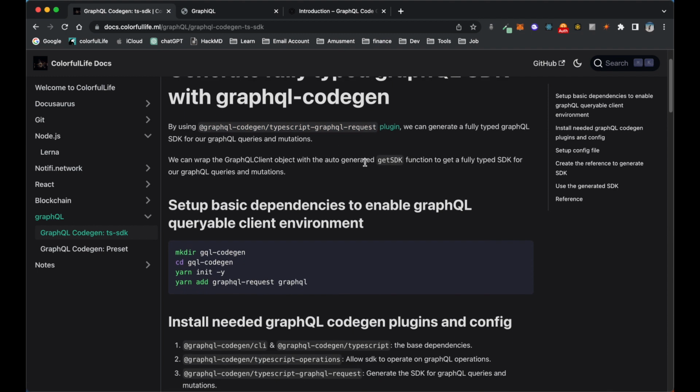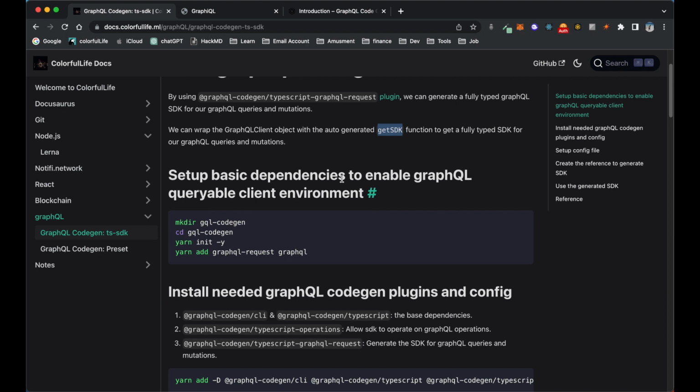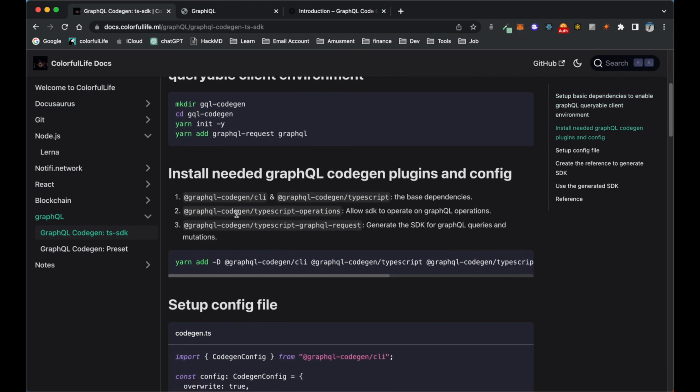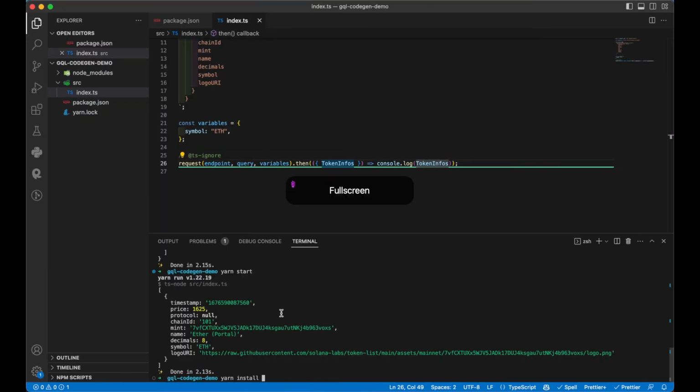This code generator will help us create a getSdk method, and then we can use the getSdk method to get our return value. It might not be so clear for you now, but when you get into the code section, it will be clear. So we need to have some dependencies, to be precise, 4 dependencies. So we can just install those dependencies.